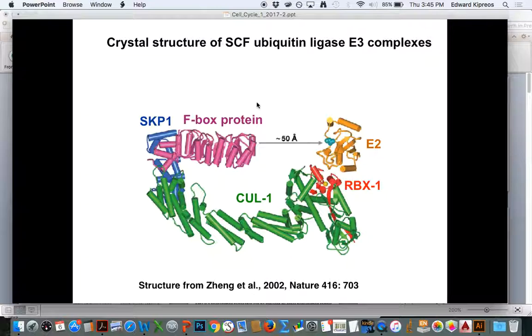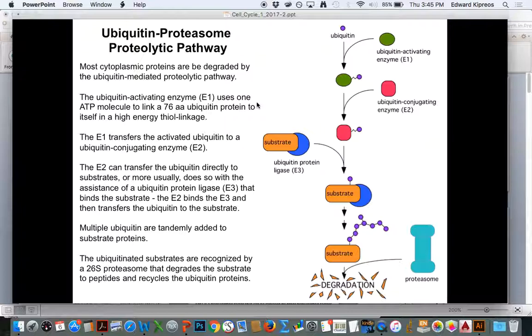Okay, so the way it works is this. This cullin is a scaffold. It's got an adapter. It has different substrate receptors. This binds the substrate. It's got a RING finger protein that binds the E2. So just to remind you, we're talking that whole complex. Like here it's drawn like this E3 is just one thing, but the E3 can be a multi-subunit complex like that. And it's going to be interacting with the E2 ubiquitin conjugating enzyme here. So it's going to be binding the substrate, and it's going to be binding the ubiquitin conjugating enzyme, allowing the ubiquitin conjugating enzyme to add on the ubiquitin.